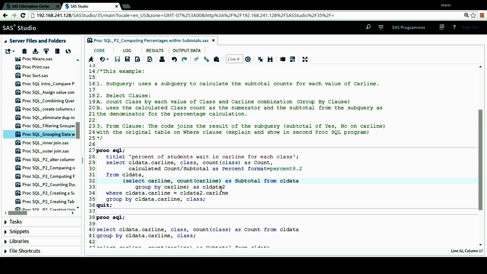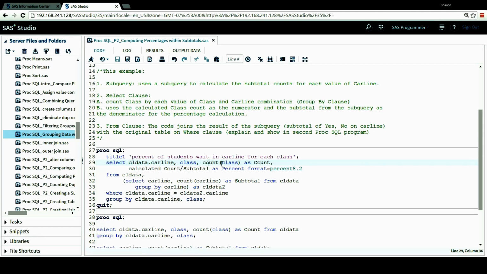All right. Next, let's look at the select clause. In the select clause, I want to count the class by each value of the class and car line combination. So here I use the count function to count the class, and the values from this calculation will be included in this new column, which I call count.